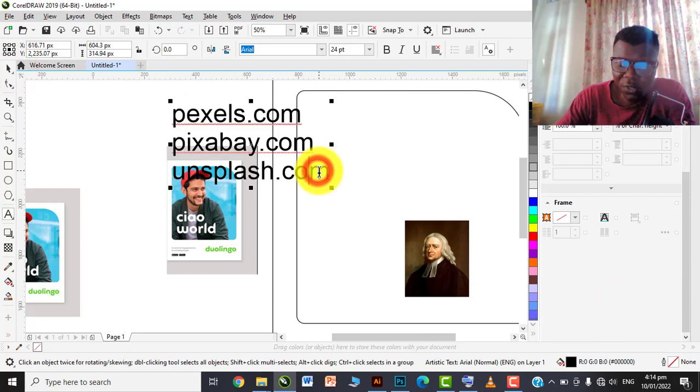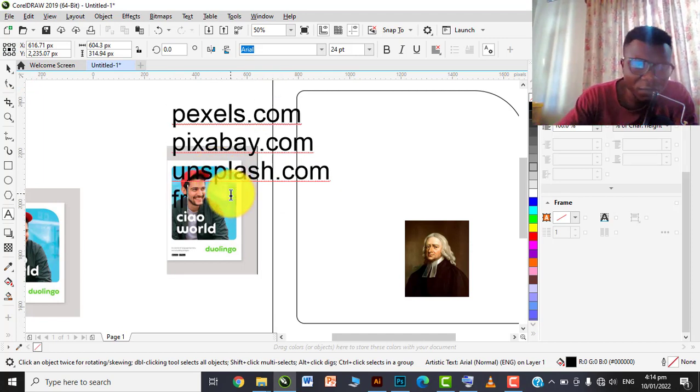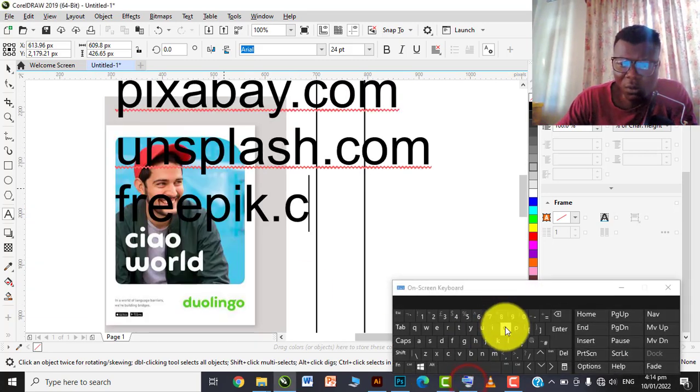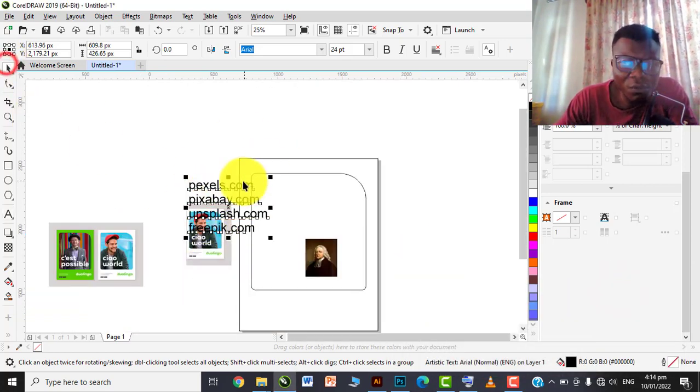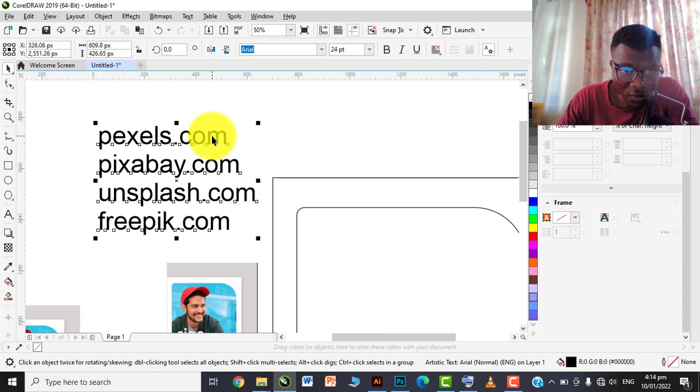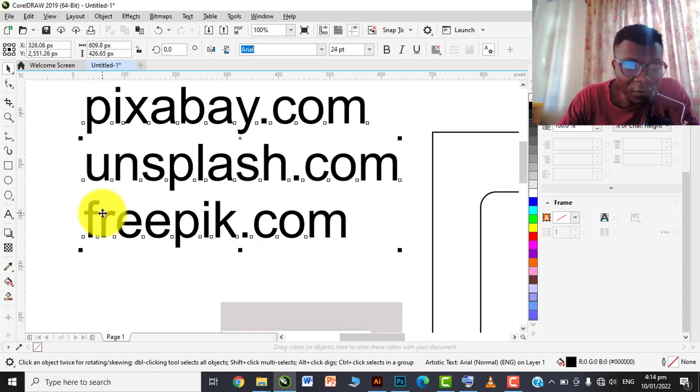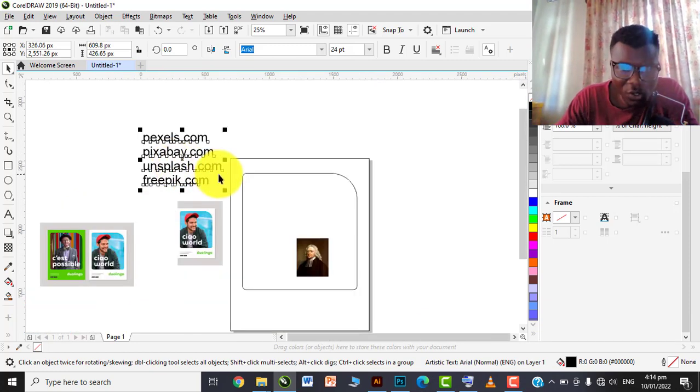Then you can also go to Freepik, freepik.com. For Freepik, you can get more than free pictures. You can get resources, icons, mockups. In another tutorial we'll talk about mockups, but for now let's focus on what we're doing.